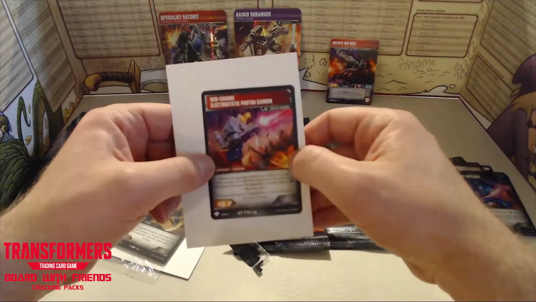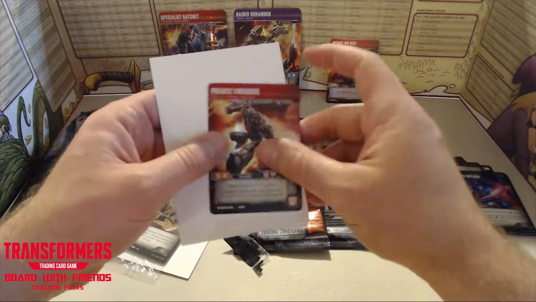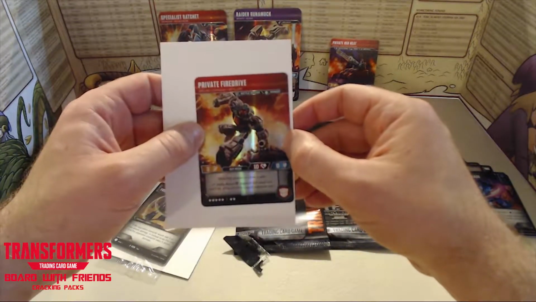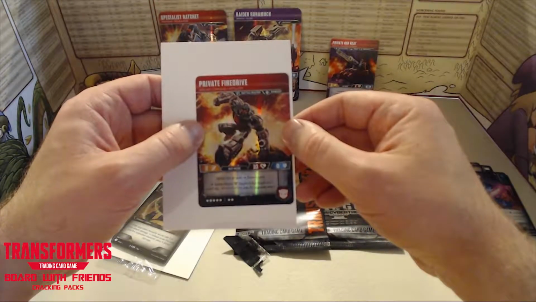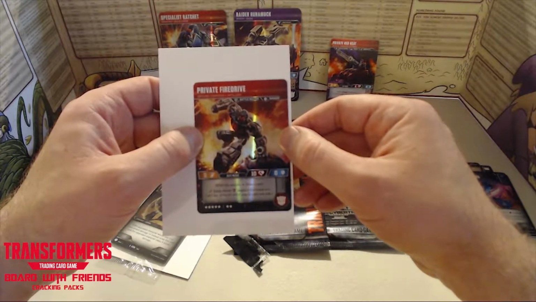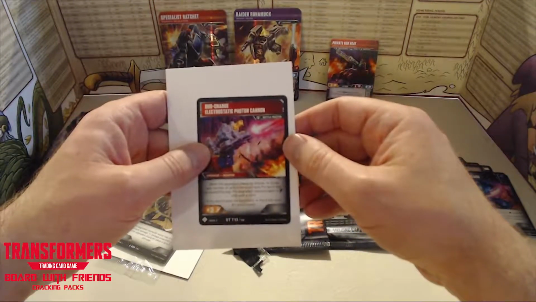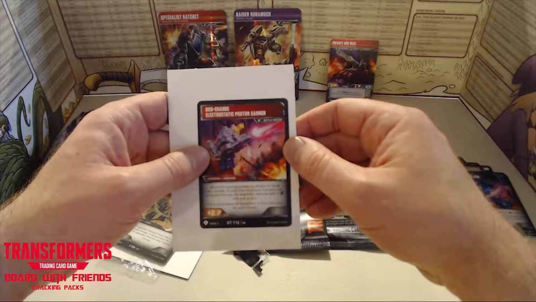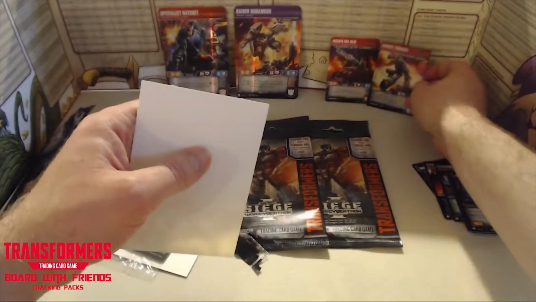Alright, so we got a Duo Charge Electrostatic Photon Cannon. So what is he? Private Fire Drive. Okay, so 3 and 10, 7 stars. When he attacks, draw a card. A Battle Master begins in bot mode and cannot flip. When it's KO'd, play its upgrade side. So that's my first Battle Master. When the upgraded character attacks, scrap any number of cards from your hand. Each one scrapped this way, the upgraded character gets +1. So, alright. Neato, neato burrito.